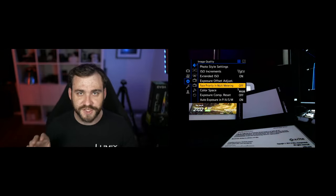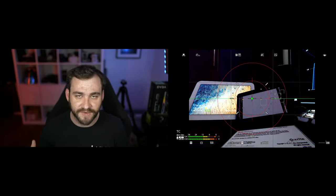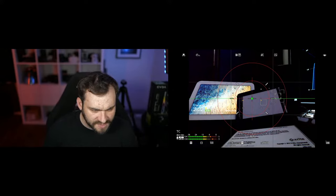What we're talking about is face priority multimetering. It solely just means you have to have the box on the face. So if you're in any of the other modes and you have a box on the face, it's going to adjust the multimetering for that particular point. Let's see here.